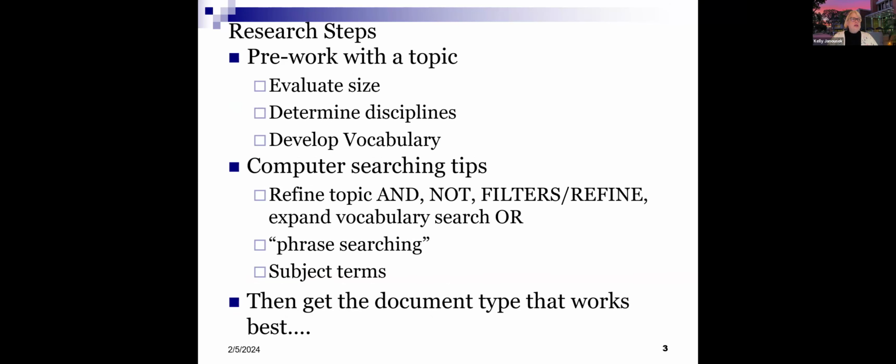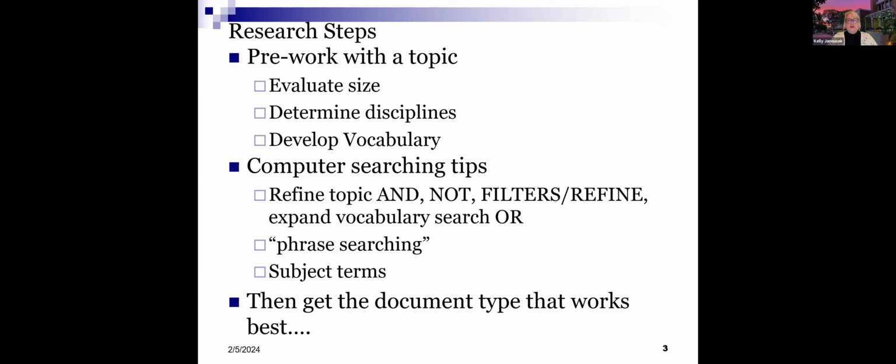A topic. You pick a topic. You want to write about it. Well, you need to probably do a little more prep than that because sometimes a topic is too big or too small. I've had topics as small as I need stuff on painted ponies and their relationship to theology. We found exactly one article that existed out there. Then there's things like I want to write about Obamacare, which if you looked in the government information, there were like 85,000 volumes of stuff on that. So sometimes you need to evaluate your size and maybe figure out the focus.